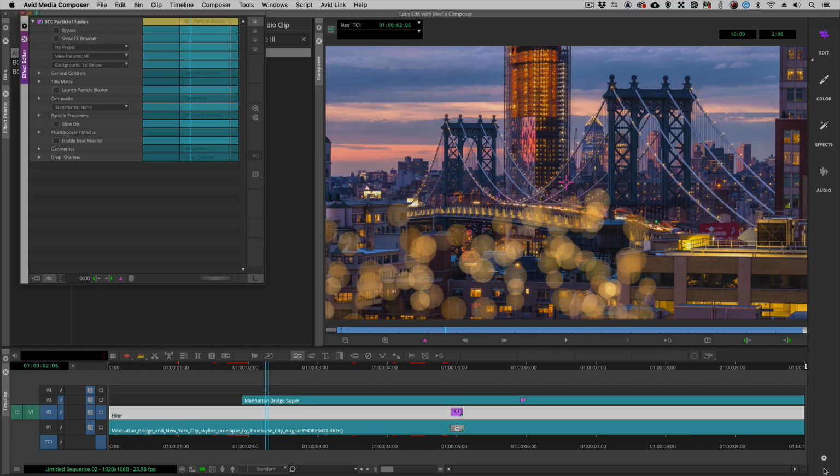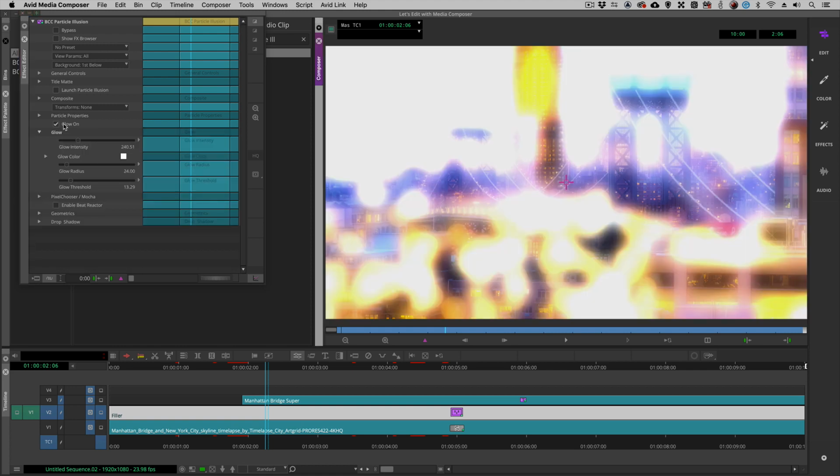Once we've gotten out of Particle Illusion, I'm going to navigate over here to where it says glow on. Now you'll notice that something slightly unexpected happens, which is once I apply the glow, it's actually being applied to everything. Basically the particles, the background or foreground or whatever you want to refer to it as. Basically the glow is everywhere. And this is not what we want. We only want the glow applied to the particles themselves.